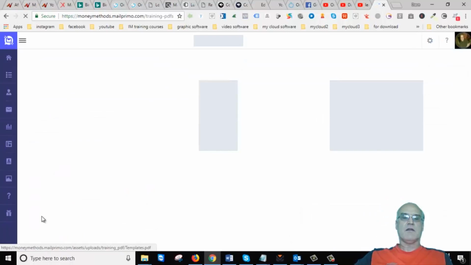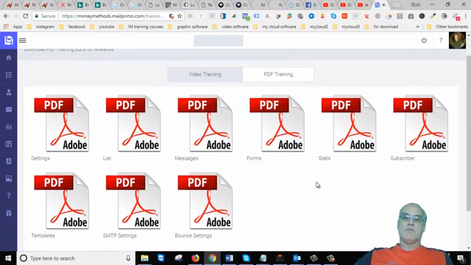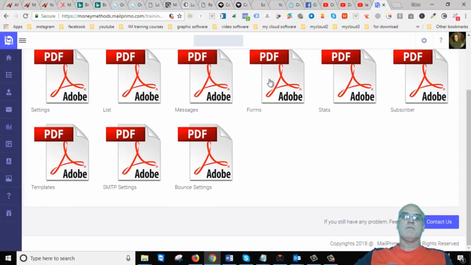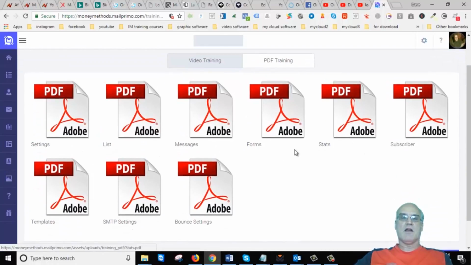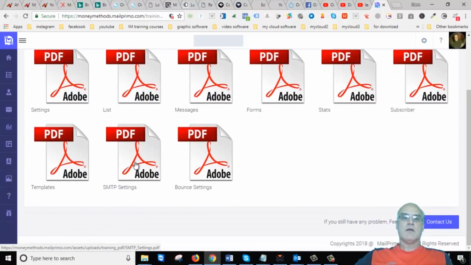This is how you set up the, and some of this may pertain to people that bought Mailprimo. I wouldn't doubt they're using all the same training and everything. It's just that they've upgraded a few things, but I wouldn't doubt that the training's inaccurate too. Like it's horrible. Okay, so SMTP settings.